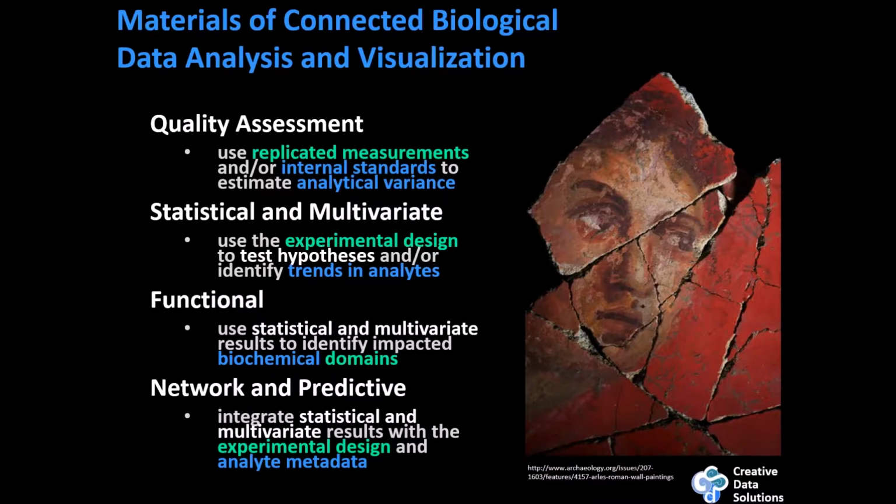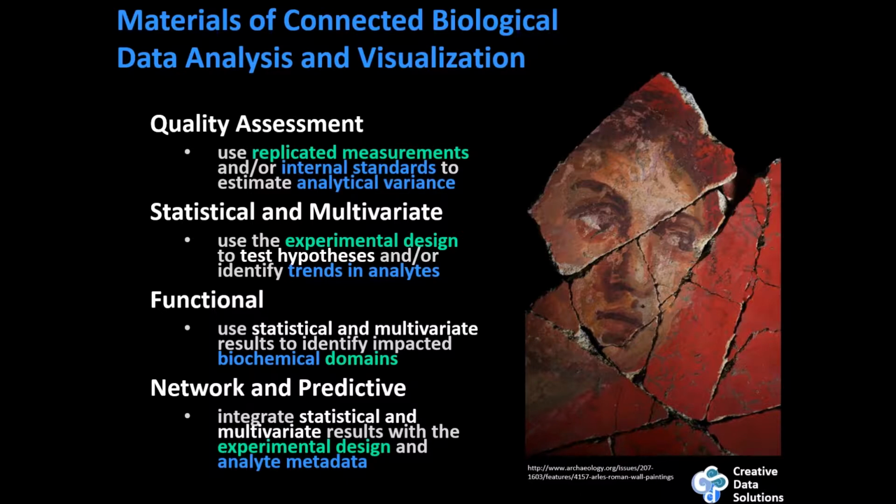Once your data is of quality and you've assessed that, now you're ready to do statistical and multivariate analyses. This is where you're going to use measures of your experimental design to maybe identify the top discriminating metabolites between sick and healthy patients. You might then overview the multivariate trends to see what other insights you might gain with supervised or unsupervised methods. Now that you have this information, typically the next step is to use some kind of functional analysis or pathway analysis where you take the things which are important for discriminating your sick and healthy cohorts and you project them into this biochemical context of a pathway.